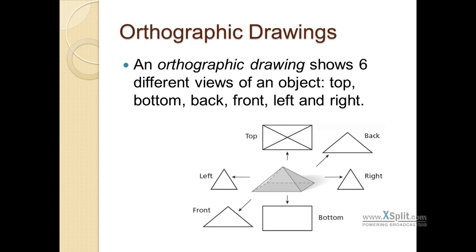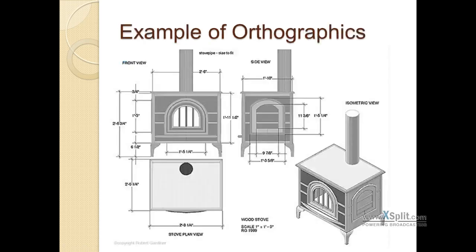Looking at that pyramid there, notice that the base is a rectangle, so we'd say that the bottom view is a rectangle. We'd only see that if we looked at the bottom. Front and back triangles are wider. They look like isosceles triangles. The left and right might be equilateral triangles. They're a little closer to being equal to each other. And then from the top view, we'd end up seeing all of the points meeting each other, and overall we'd see a rectangle.